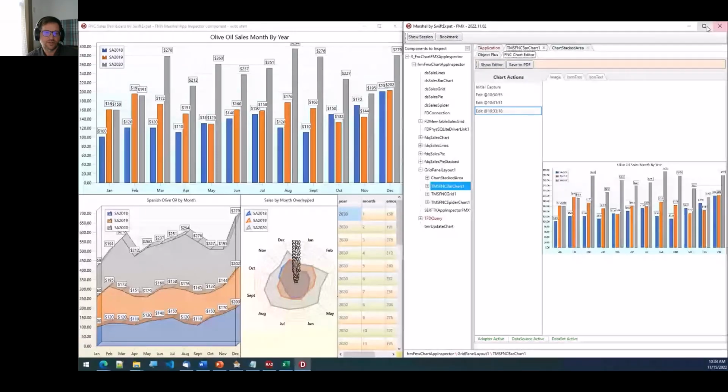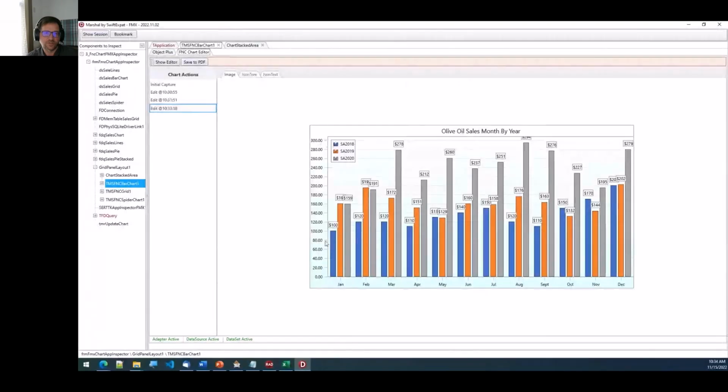The other thing is, when you're dealing with just a chart, you do want to save an image of the chart, but you really don't need the whole form as I do in Object Plus. You're focused just on the chart. So a custom inspector allows you to save those images, just of that component that you're really concerned with.